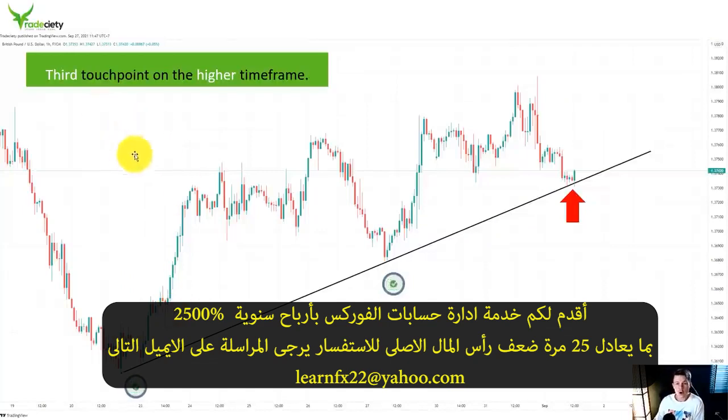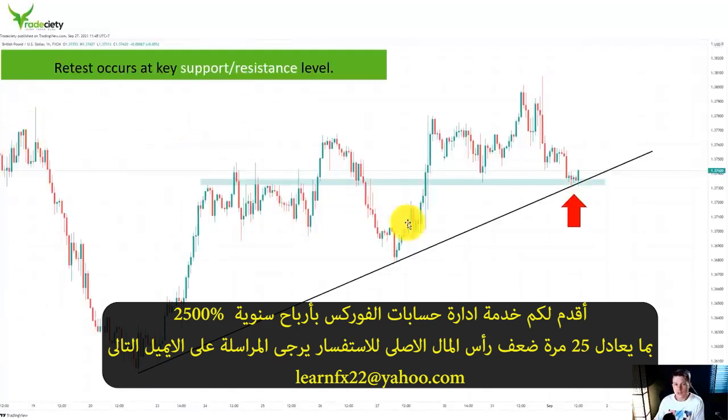Another example on the higher time frame, we are here on the 1-hour. We have a great trend line, first touch point, second touch point, and here we're looking at a potential third touch point. When the market is hitting the trend line for the third time, what I will do is start dropping to the lower time frame and look for support, resistance, and microstructures. Here you can see we have a previous support level that held previously. It was resistance here. So it makes a lot of sense to look for a trend line at this point.